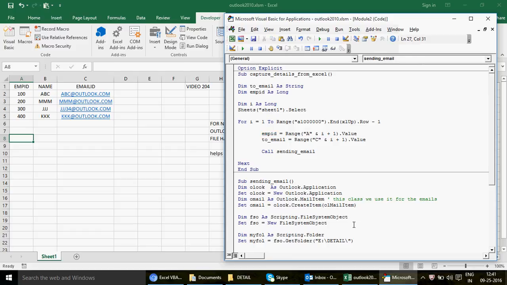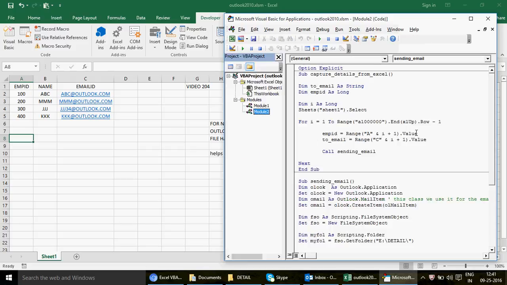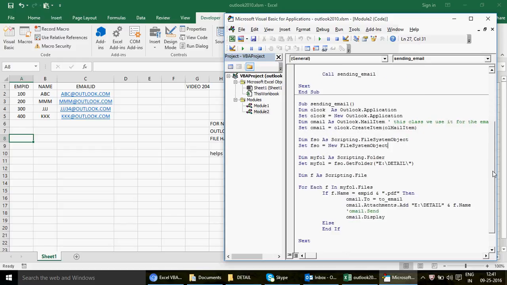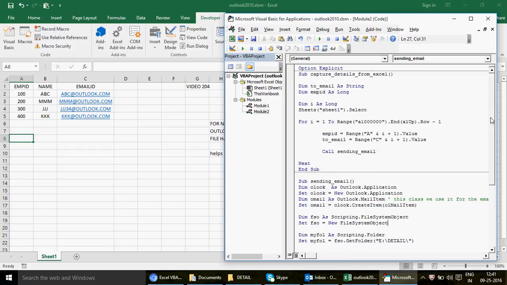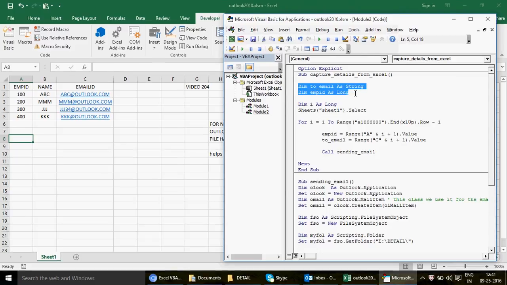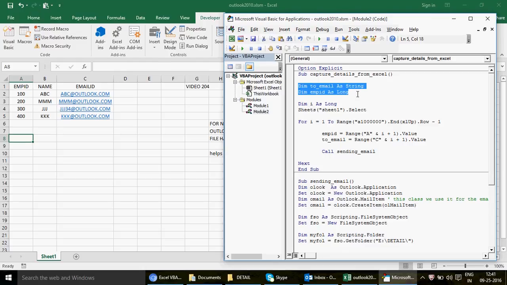So whenever you want to carry forward your variables under the same module, remember I am on the same module, which is module 2. So here I can write 10, 15, 100 macros, different subs, right? If you are in a situation where you want to carry forward your variables, then you can't make them local variables. Just go ahead and watch my videos on the variables and you will understand what I'm talking about. But still I have given you good information on this. So what you need to do is change the scope. We will have to make them public variables, not local variables.